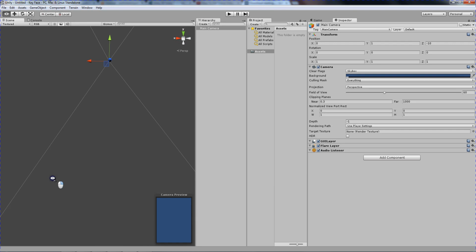Create a new project and name the folder keyface, and then you'll end up right here. I'm using new capture software, the Debut video software. Can people please help me with it? It's kind of hard to use, so if you have experience with it, please help me. So I think this is how you zoom. There we go.